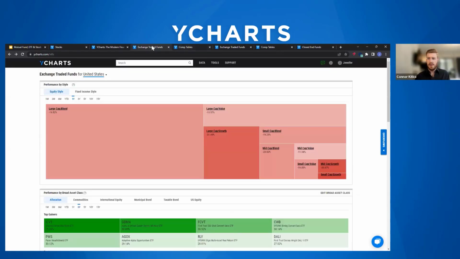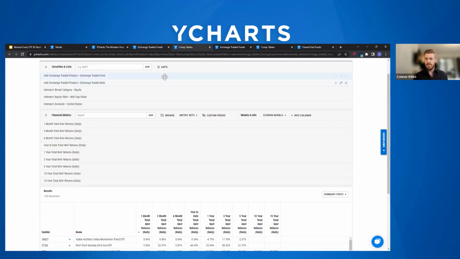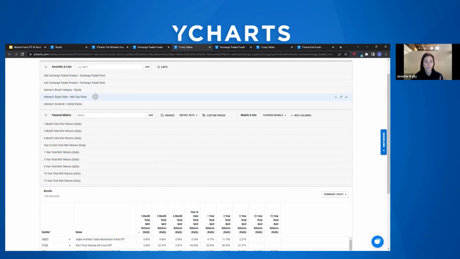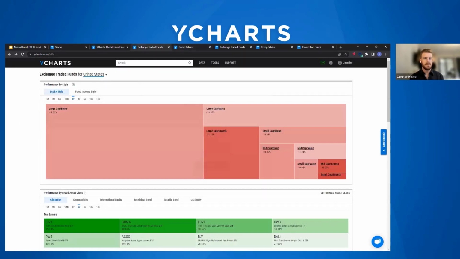And Jen, am I correct that because you're coming from the ETF page that opened up a comp table of all ETFs, if you came from the mutual fund page, you would get a comp table of all the mutual funds? Cool. Correct. It is all customized. So if you are looking at Canadian funds, this domicile is going to show you everything that is domiciled in Canada. The equity styles will change based upon the box that you are looking at. So we made it very easy for you to see everything that is included. Awesome. Thank you.